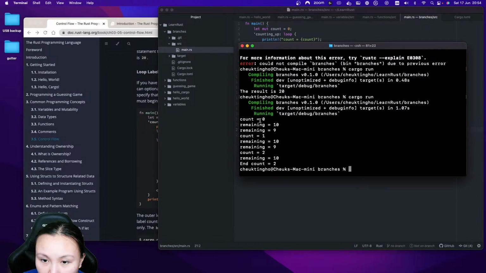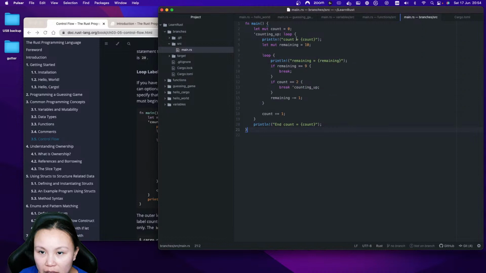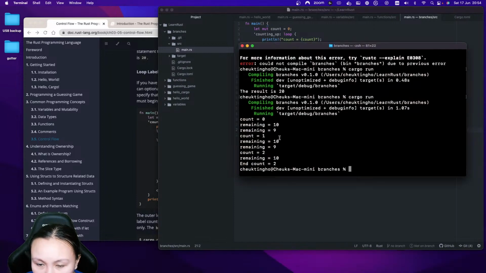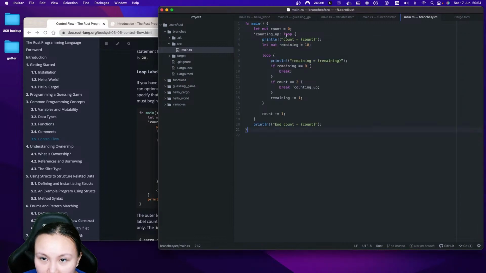So it starts with count equal to 0, and then remaining is 10, and then remaining is 9. Then it breaks. I guess it breaks the inner loop, so it goes out again, and then now count is 1. So count is 1, and then 10, 9 again, and then count is 2, and then now, because remaining, so first remaining is 10, right?